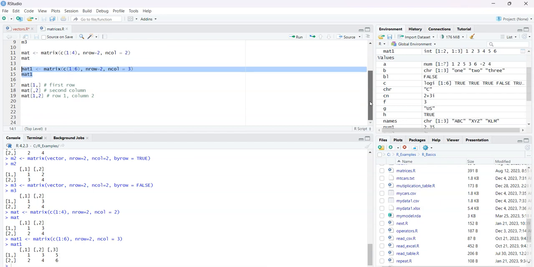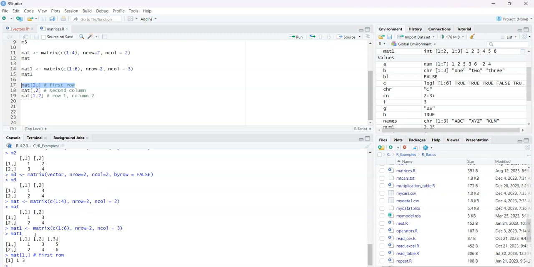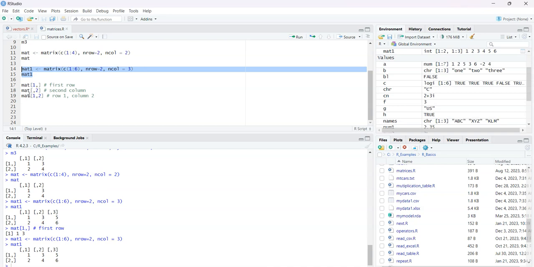And then, how to access the elements of the matrix. Similar to vectors, you need to specify the position. So mat of 1 comma: before the comma specifies the row, and after the comma specifies the column. This has to be created first, so let's say matrix 1.